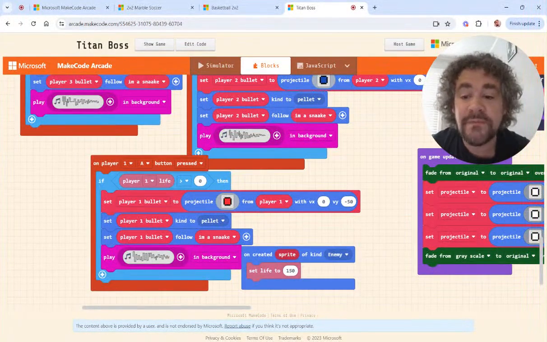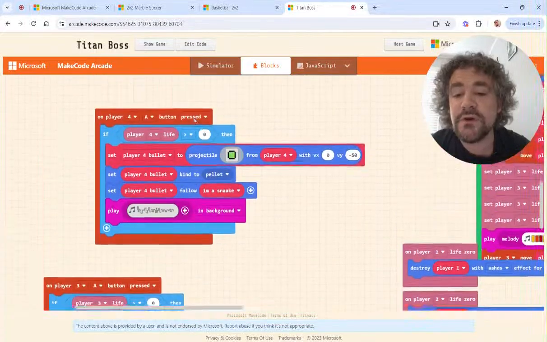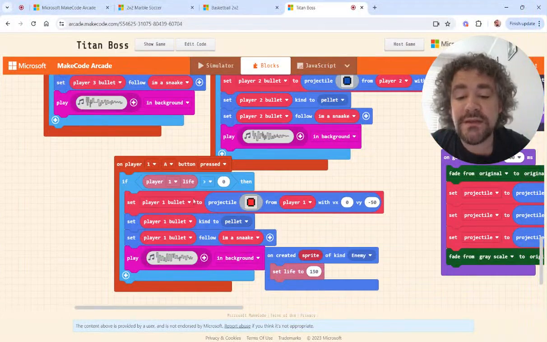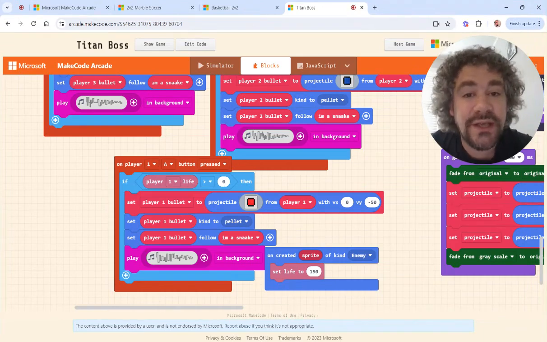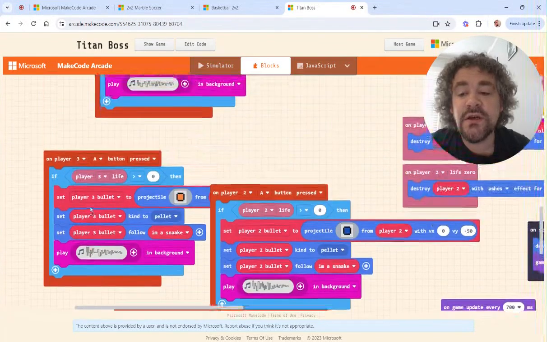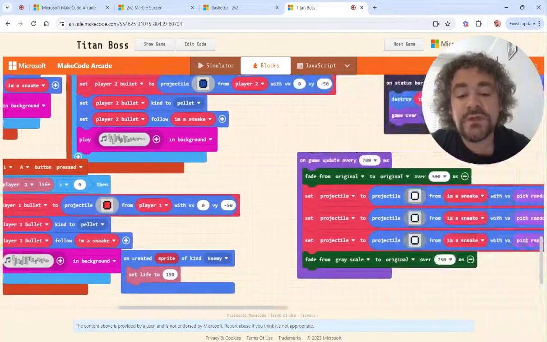So even though a player was dead, they were still allowed to keep shooting at the boss, which is a bug. That shouldn't happen. So what they did here is on player one button press, two, three, and four, you've got them all here. They put a logic block so that their projectile would only work if their life was greater than zero. I thought that was really clever. So this makes it so that when the player gets destroyed, they also can't shoot, right? They can only shoot when they have more than zero lives. So this is a great bug fix to prevent the infinite ability to shoot even after dead bug. So some fun stuff here.